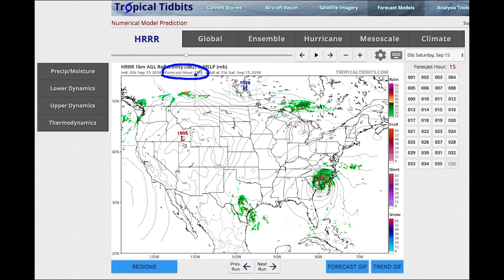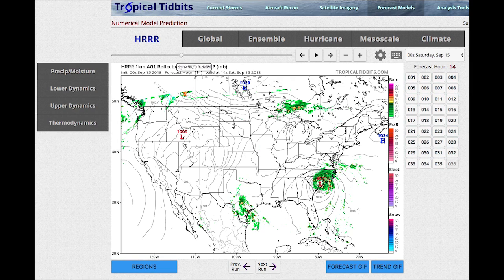And then this right here is the forecast hour. That means we got a 15 right here, so that means it's 15 hours out in advance. Okay, so it's out right here. So if we change that button over here, let's say 14 hours, that'll change up there.